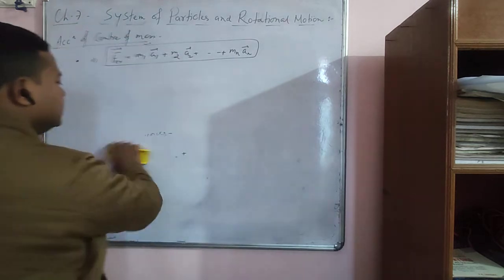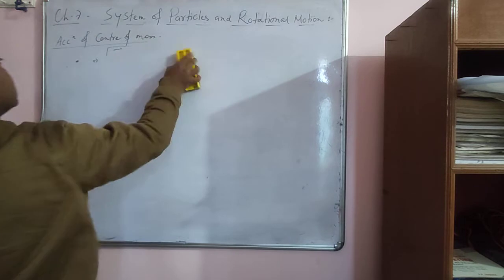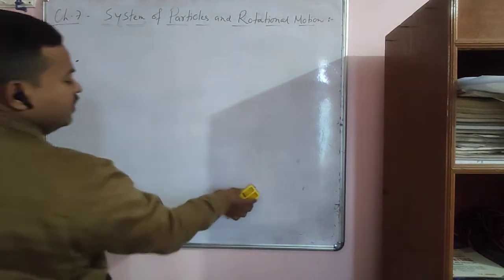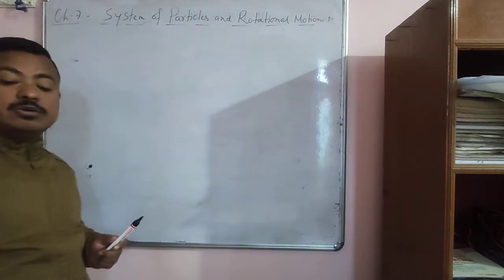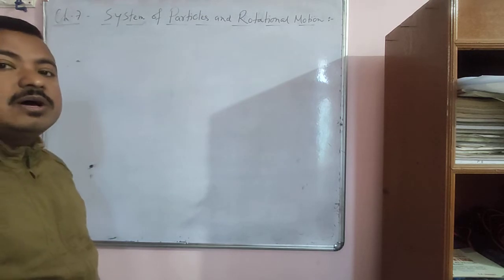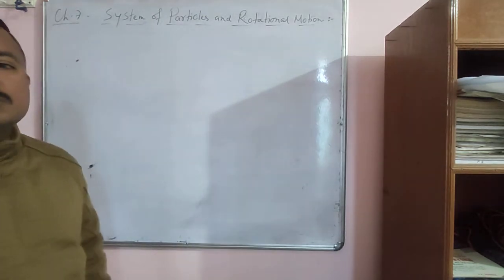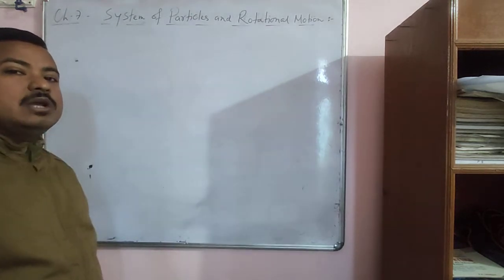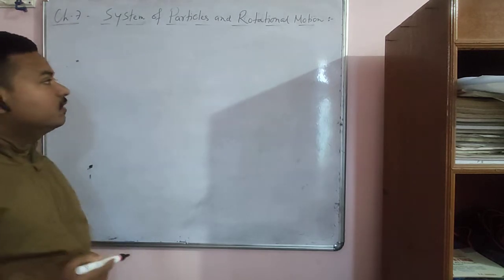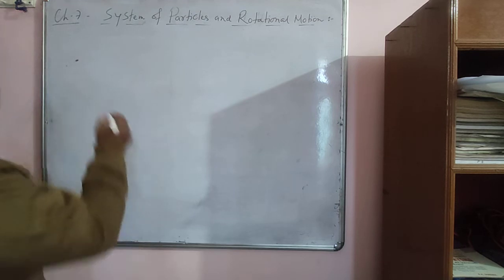Okay, so you see the position vector, the velocity, the acceleration, all are having similar types of expressions. In position vector you have m1 r1 plus m2 r2 plus m3 r3 divided by m1 plus m2 plus m3. In velocity you have m1 v1, m2 v2, mn vn by m1 plus m2, like that. In acceleration you have m1 a1, m2 a2 up to n divided by m1 plus m2 up to n. Okay, so you can remember these three expressions for center of mass.